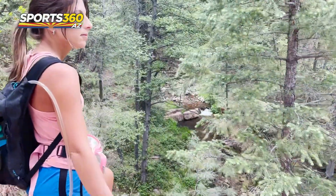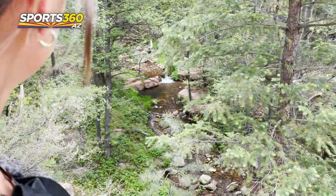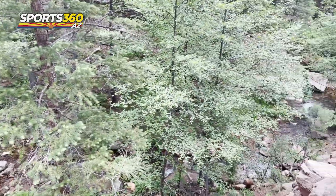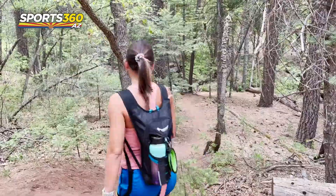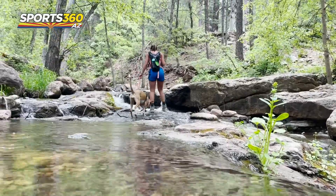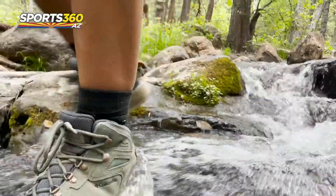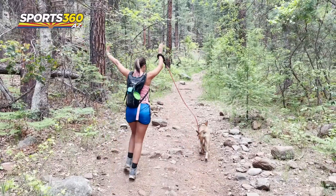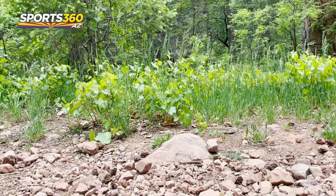Here we have the first real sense of elevation gain. I would say the most enjoyable moments were the ones spent in the water, but it's so calming to hear the sound of running water even if you can't see it. Eventually we do get right back to the creek, where there was a wide open area to really play around and cool down. I also recommend waterproof boots or hiking sandals so you can enjoy Horton Creek to the fullest.